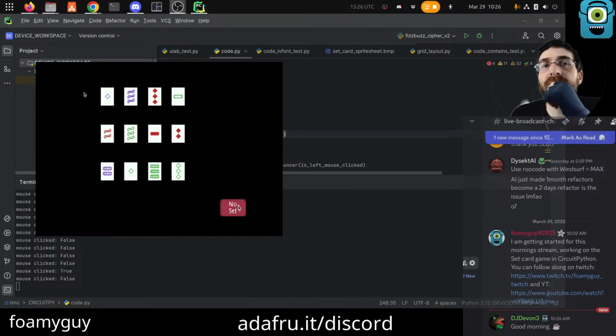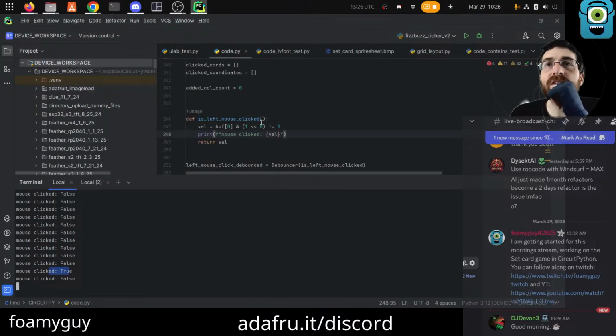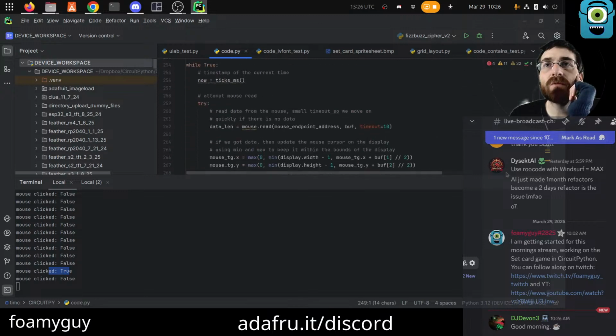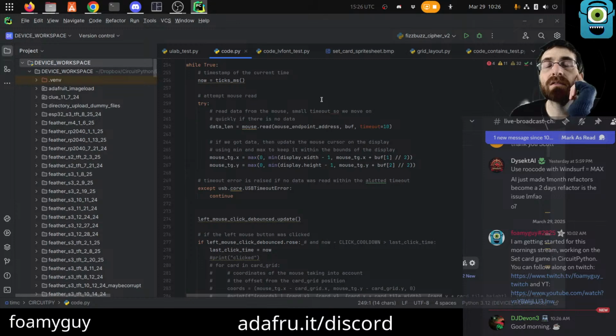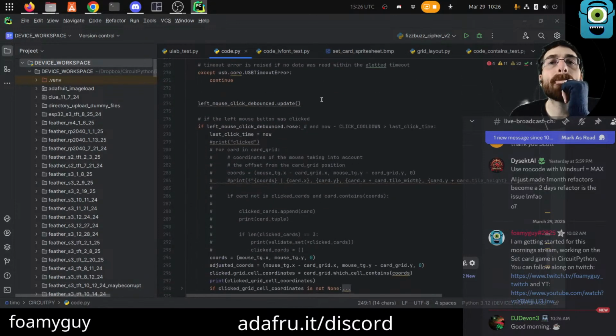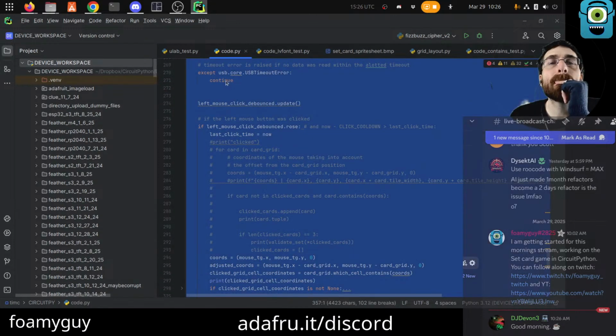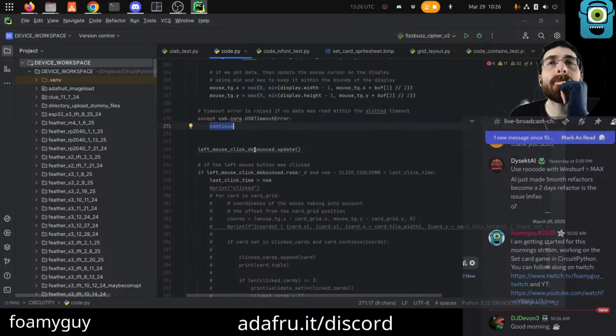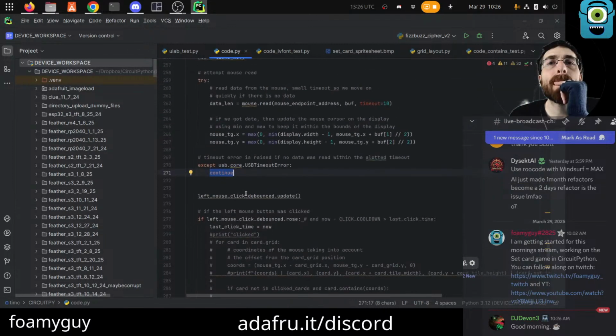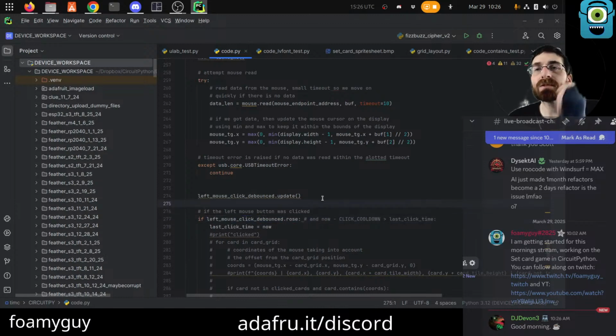Good morning, DJ Devin. So this part of the code knows the mouse got clicked, presumably returned true. Why does that not count as rows?